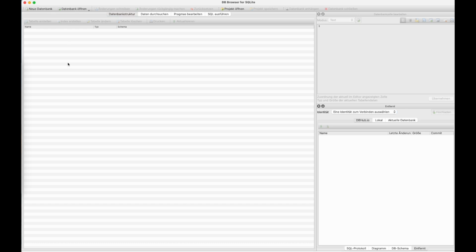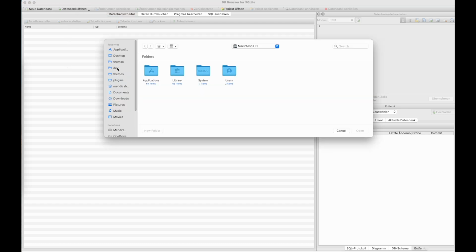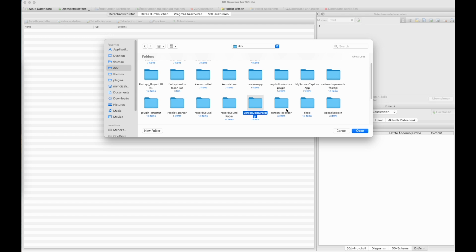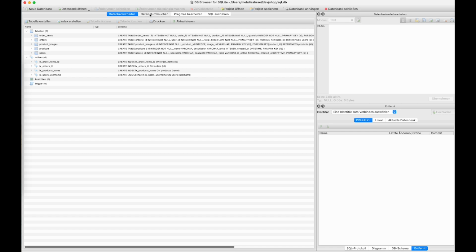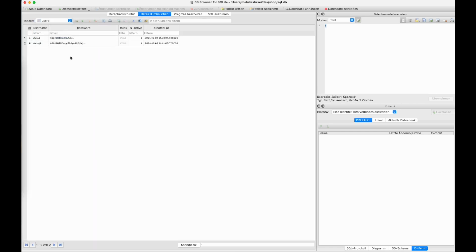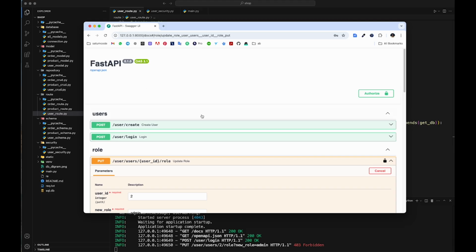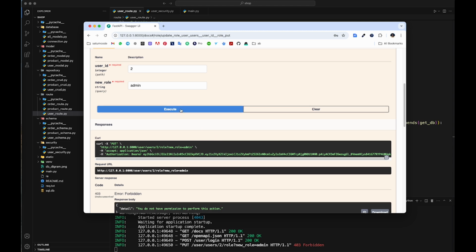That means here from user I need to say this user is admin, just admin is allowed to change role, and close that and save it.